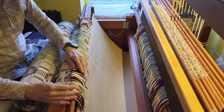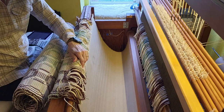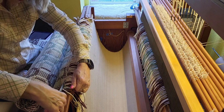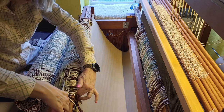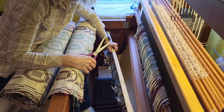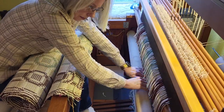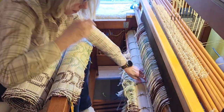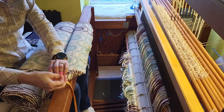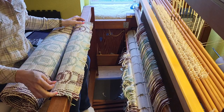Okay, so go ahead and cut this off of the front apron rod. Make sure I don't get my apron ties in there. Okay. All right, there we go. So we'll get this stitched up, and then we'll be back.